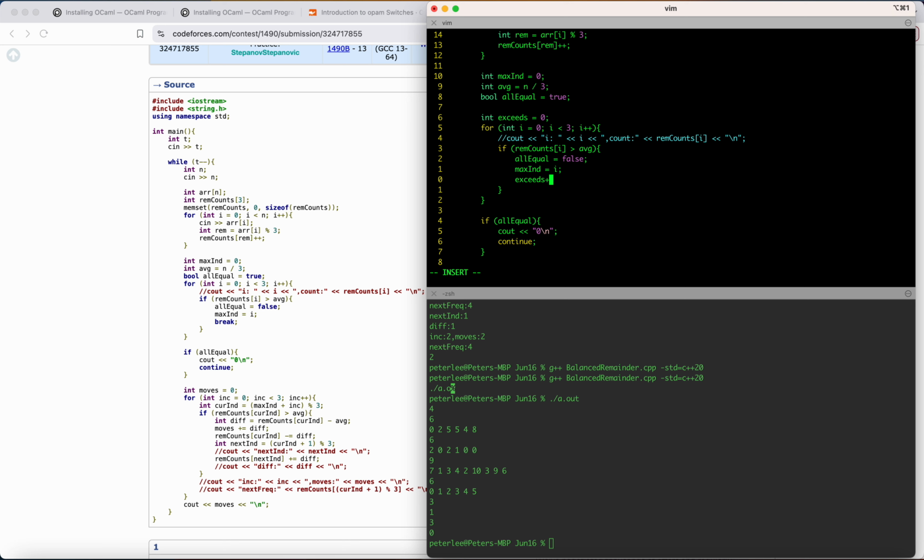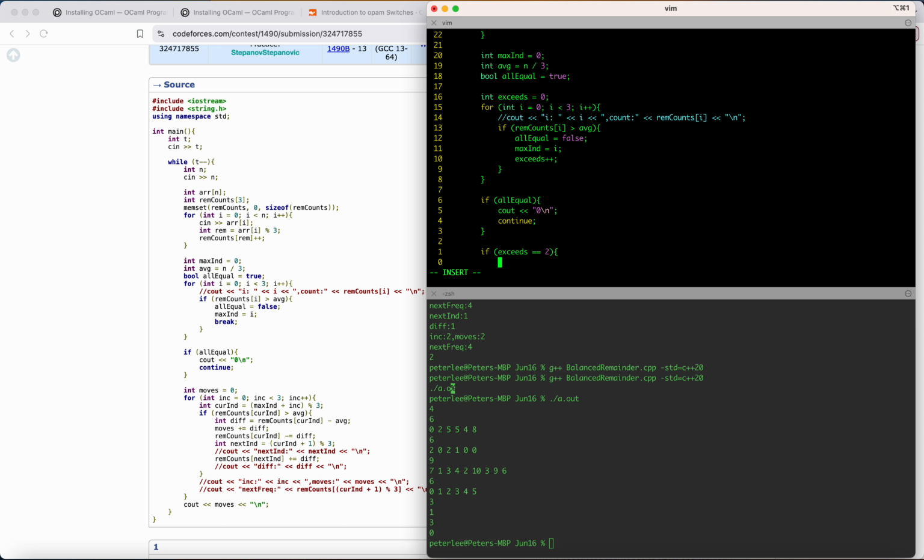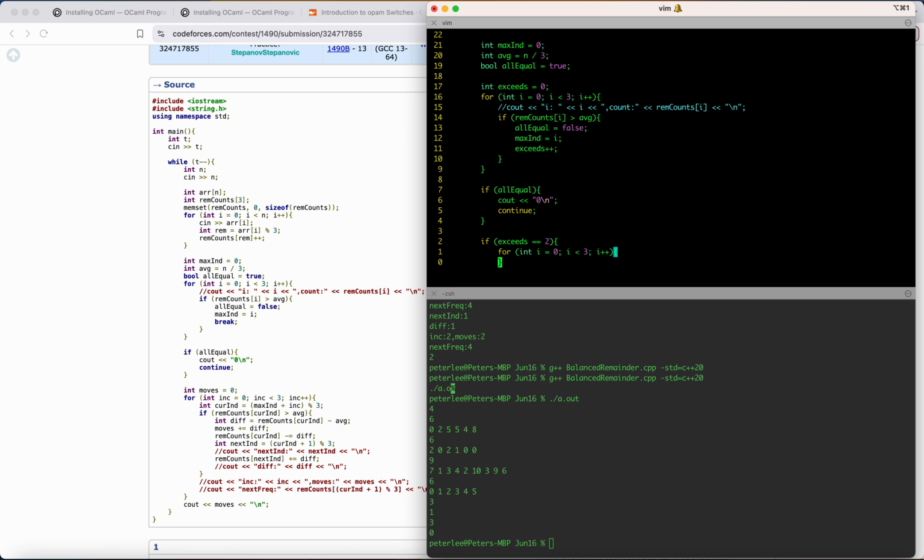Put exceeds plus, if exceeds is equal to. Is there always a way to? Yeah, I think so. There's always a way if they're consecutive in a cycle. Then I have to retarget what my max is. Just loop to 6 to be safe. I don't want to screw around too much.